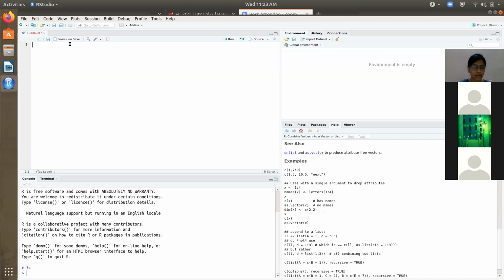So how do you assign a variable? I talked about variables, right? For example, I want to store a quantity x, which is, say, 2.